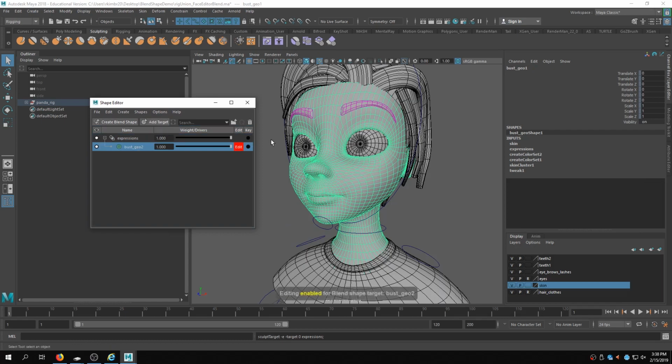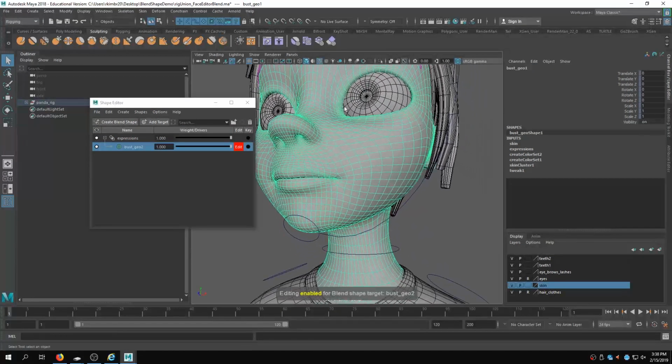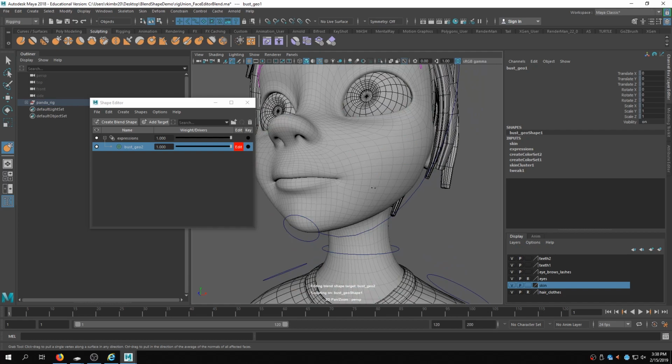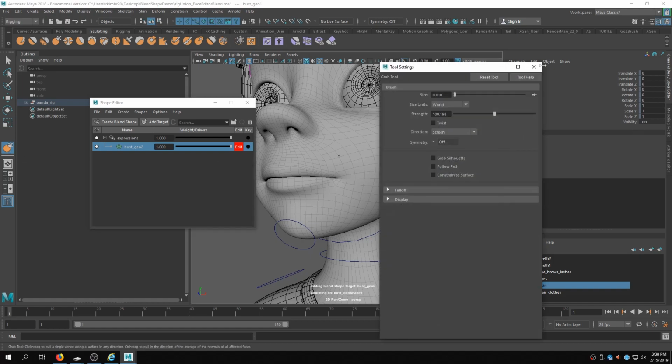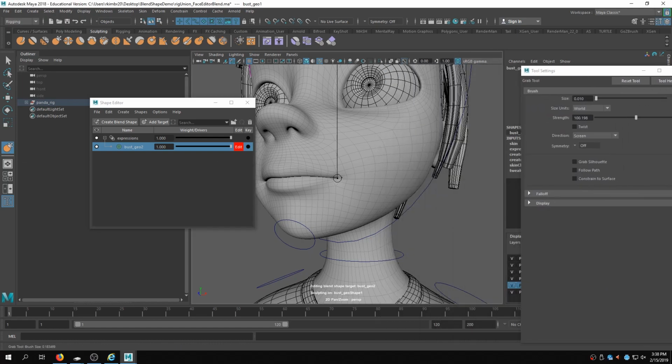All right, add target. We'll use the grab tool. How big is my brush right now?